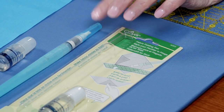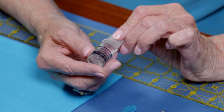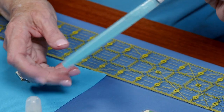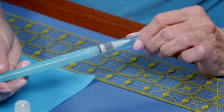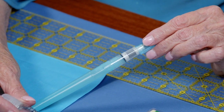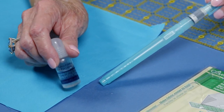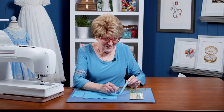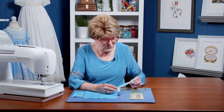It comes in a package with a pen and a little bottle of magic liquid. You fill the pen with water and put four or five drops of the magic liquid in the pen. My friend Peggy and I, when we first got this pen, we dumped the whole bottle in there because we didn't read the directions, so it was really runny — so you want to make sure you always read the directions.